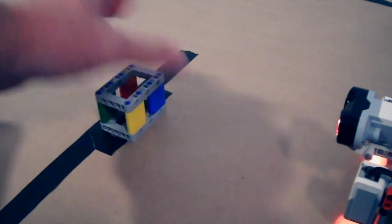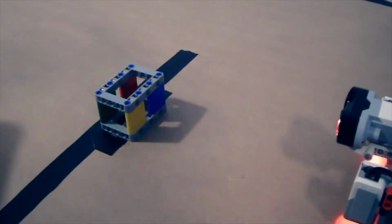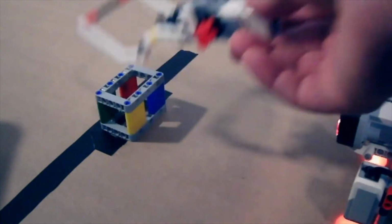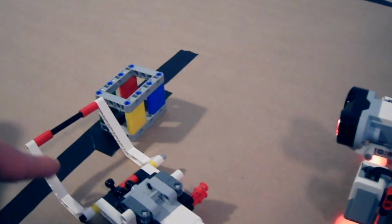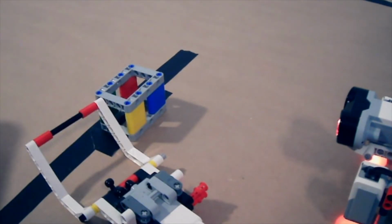Maybe we're just going to push it. So we could either lift it off the ground completely. We could have that arm that could capture it, hold it in place, and then lift like we did before. We could use an axle. So here's that arm that we had used in a previous mission that we know would go over. Maybe I modify this and make something different. Maybe I only want one of these arms with a beam over, but not the full size, so I can easily escape from it if I need to.